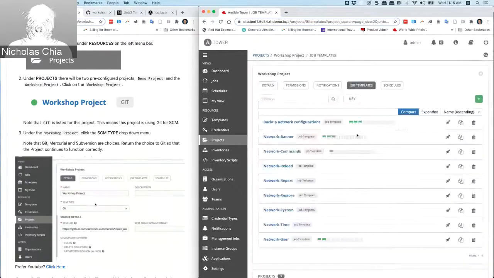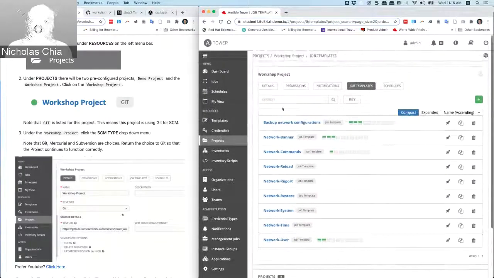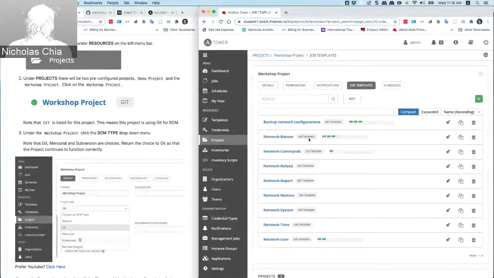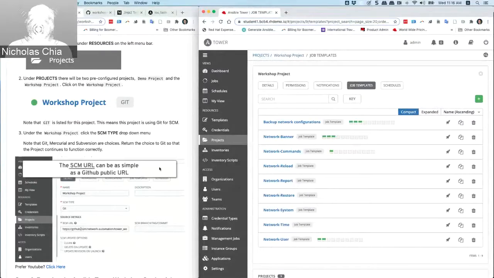Clicking on job templates, you can see these are all our Ansible playbooks, all our job templates down here.